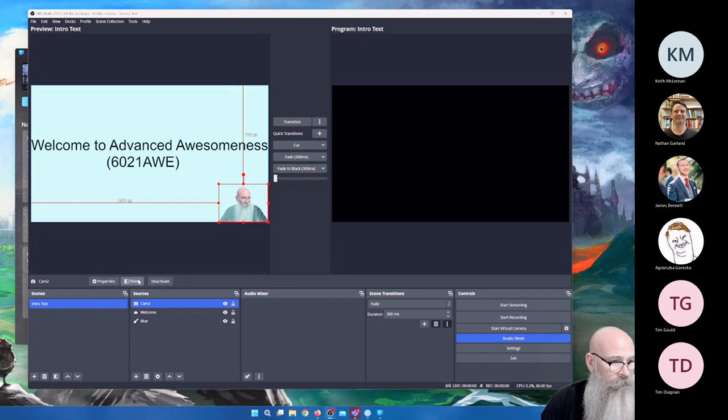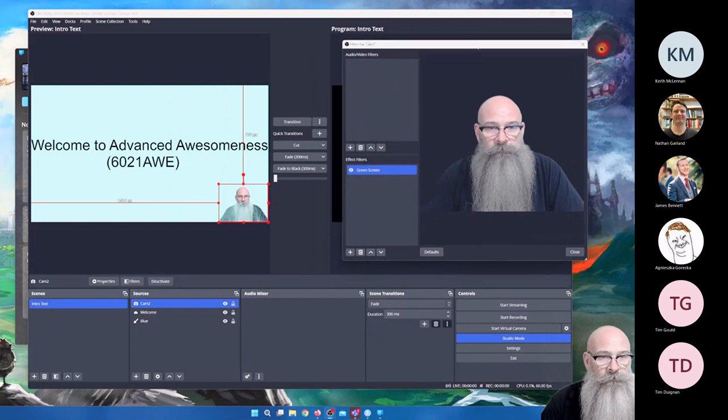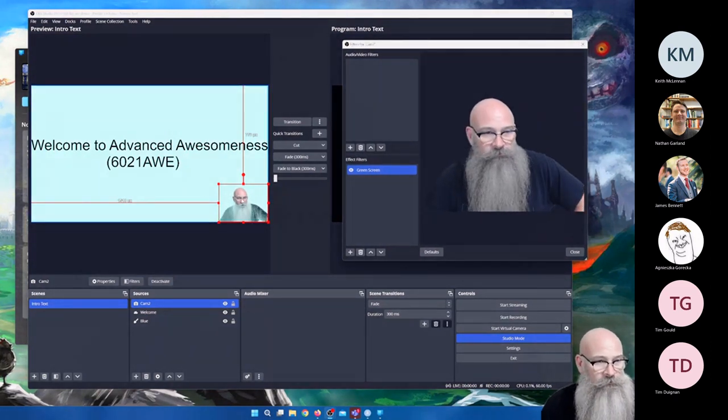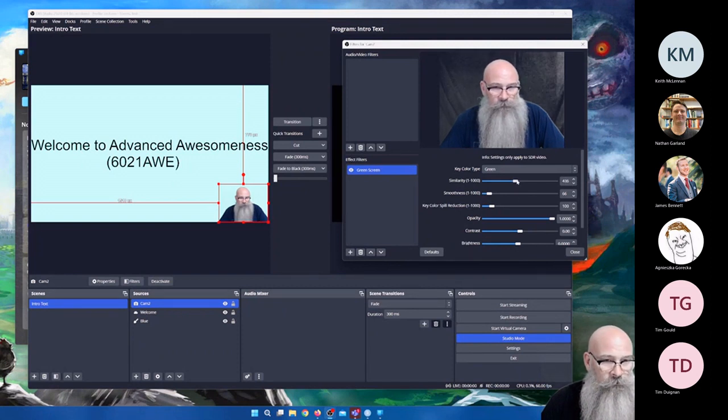Whoops, no, that was bad. Okay, maybe move it out of the way. Sometimes what looks good here in the preview doesn't look real great depending on what you've got going on the screen. So just play with it until it actually does what you want it to do. So that looks all right.